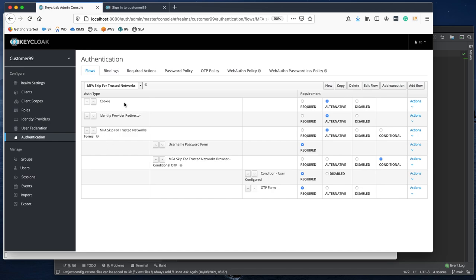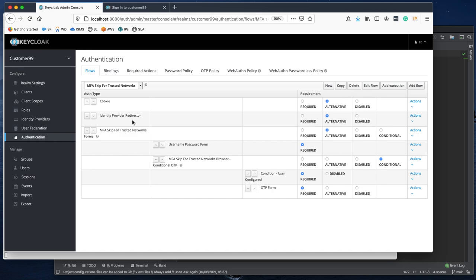It means that if I already authenticated in Keycloak and I will be redirected to Keycloak, Keycloak will check the cookie, and if the cookie is still valid, it will not ask you for your username and password or MFA. It will simply redirect you back to the application with information that you are successfully authenticated already.